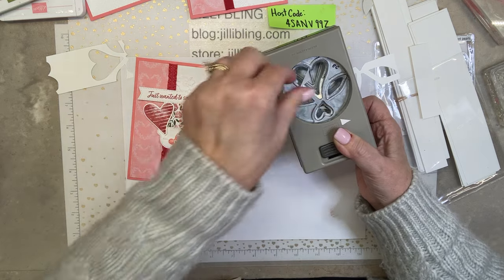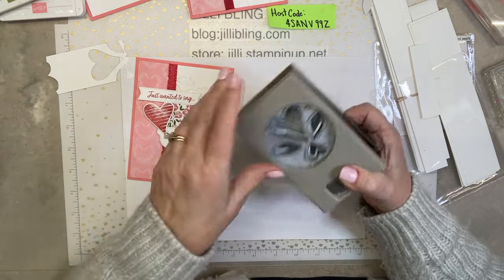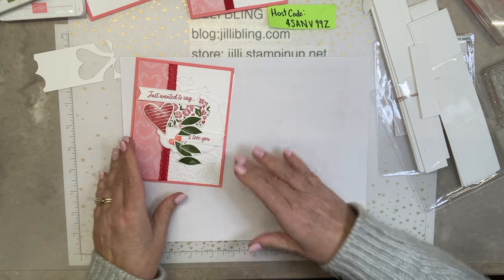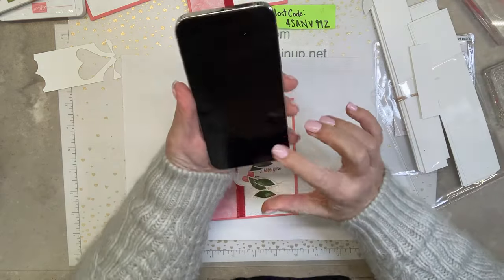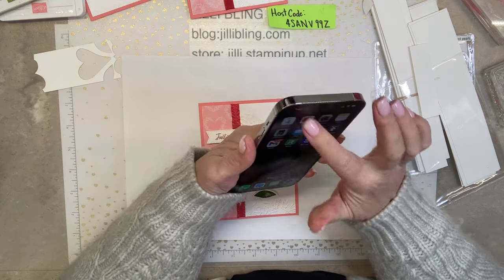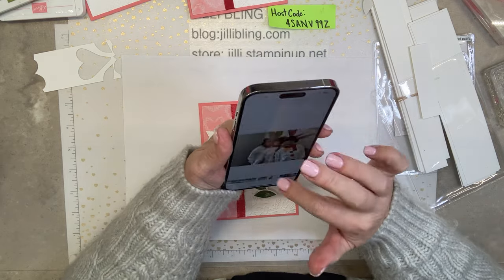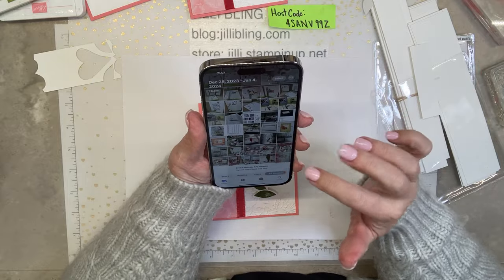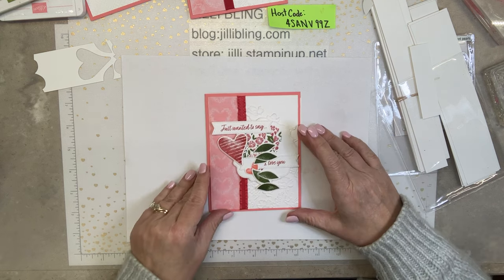Leaves. The rest goes away. Okay, let's see how this is going to go together. And he's making bang. Let me go to my photos because I have a picture of what I plan to do. Okay, it's right there. But I think it's going to be better.